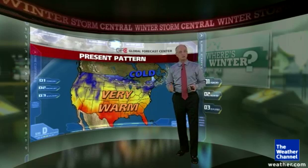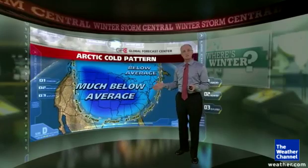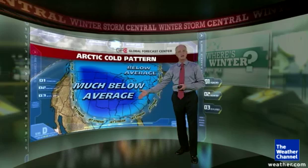But what would it take to bring really cold air — which is your main ingredient for winter snows — across a good part of the U.S.? Simply put, it would be a change in the jet stream. If we could get the jet stream to build in a pattern where it takes a big dip down into the southern part of the country, that jet stream would allow much colder air to come down across a good part of the United States.